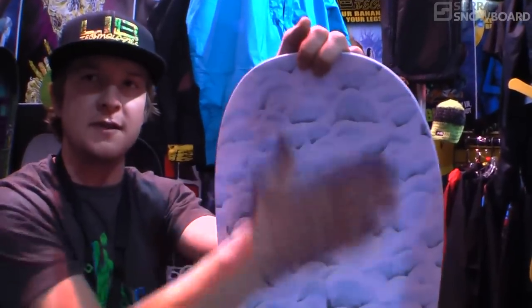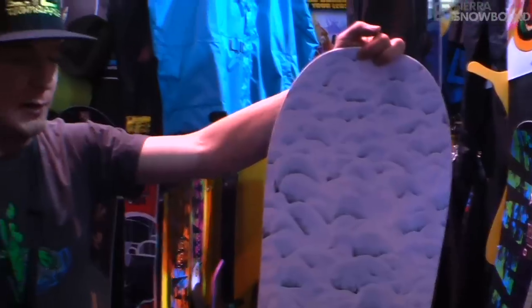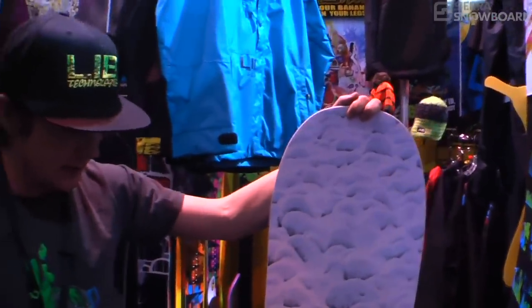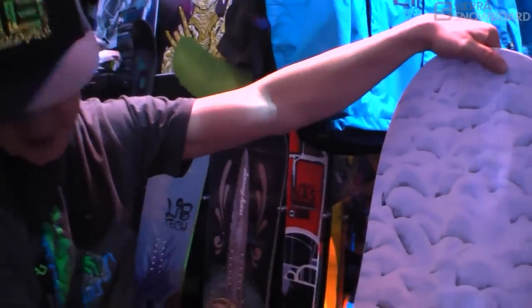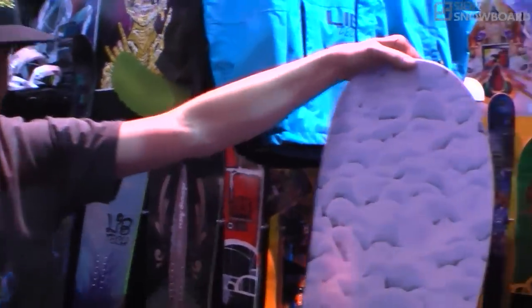The inserts are set back on it a little bit. We pretty much just made this board like a month ago, so I'm looking forward to riding it. It's going to be a really good addition for a GNU powder rider — only comes in one size. This was a snowboard magazine cover that we thought was a really rad picture.